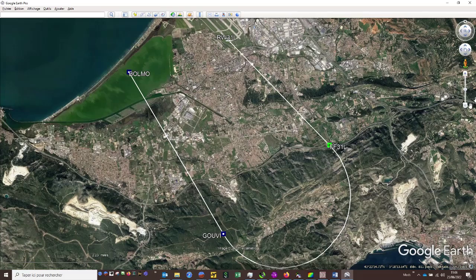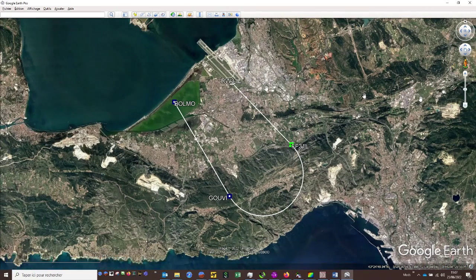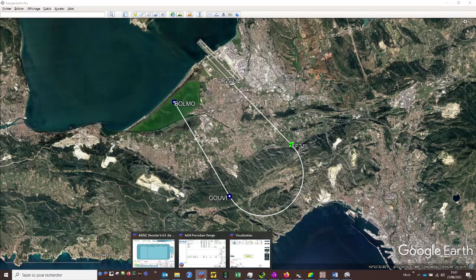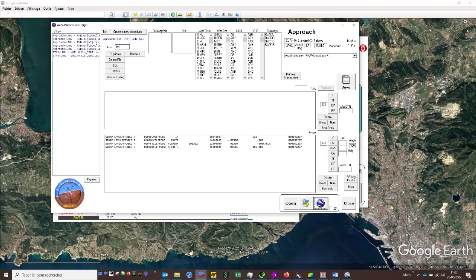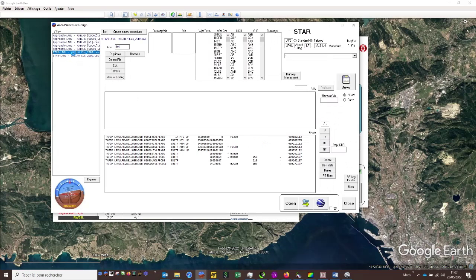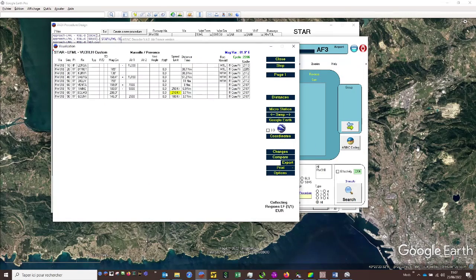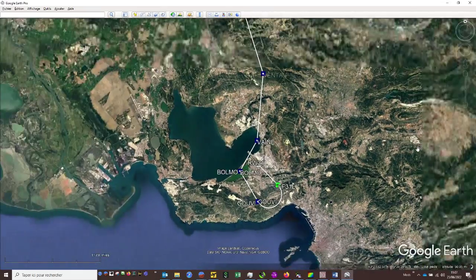So we did this procedure, flying from Bolmo to Gouvy, RF leg, and final to runway 31 left. I want to make this procedure match with the STAR arriving at Bolmo. The STAR is left hand, VUE mean visual, flying from, I think, Dolive, no, Lerga.